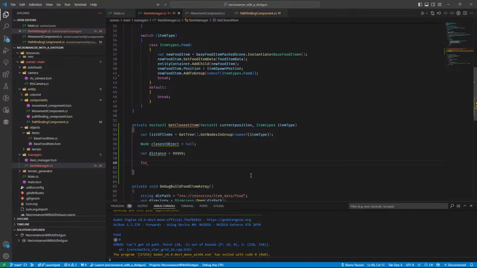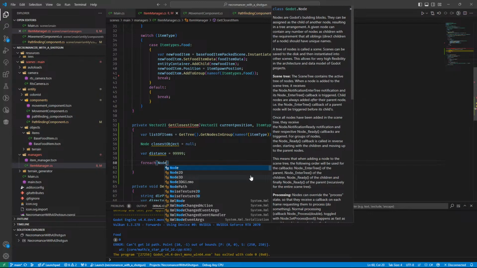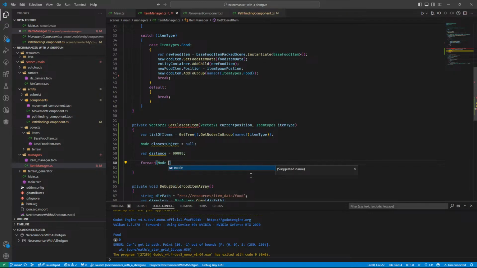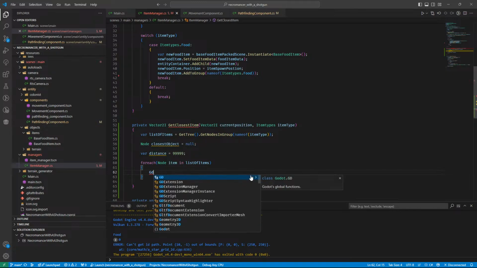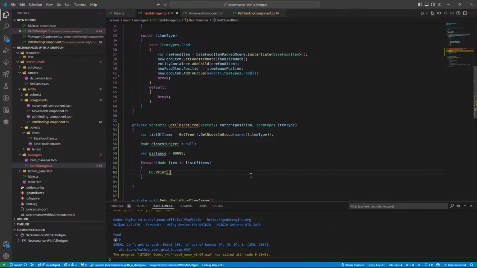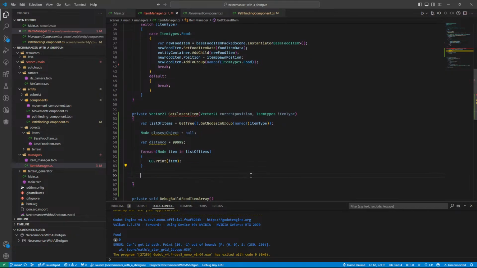And then I need to do a for each loop: node item in the list of items. What I'm going to do right now is just do a GD.print and print out the item, and we will return out.